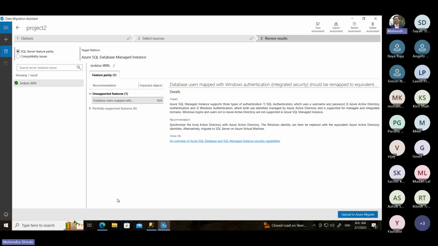So what you will do in that case? You might have to refactor your local database. You might have to make it compatible with the target database. Okay. And after you make the necessary changes, just rerun the assessment. Are you getting my point? What you have to do is just rerun the assessment. Now, what happens after you rerun the assessment? The assessment will again check all the parameters. And if parameters are compatible, it will create a report like this.